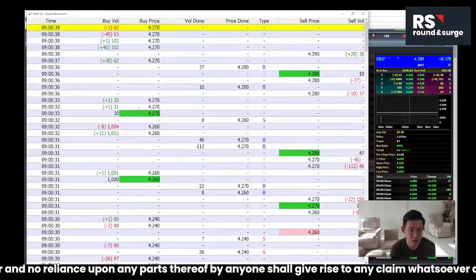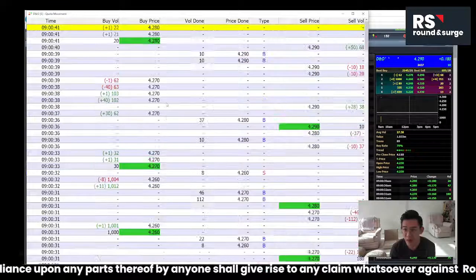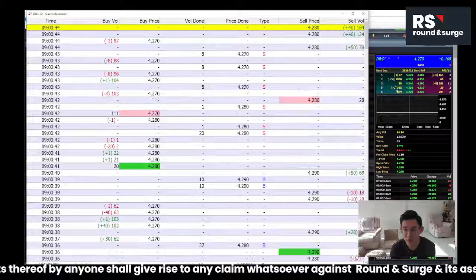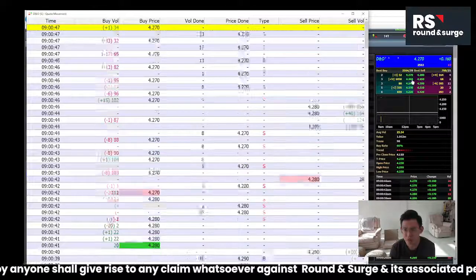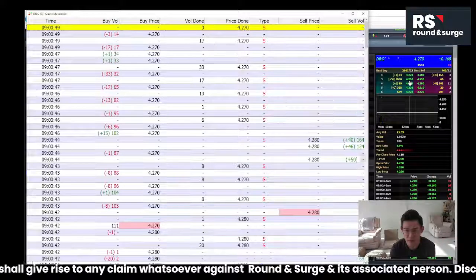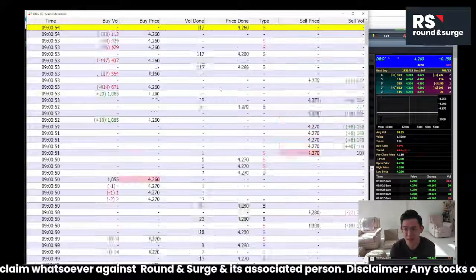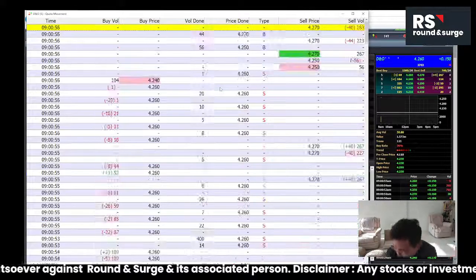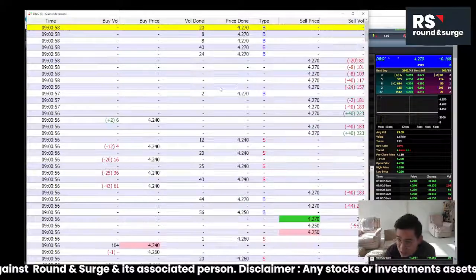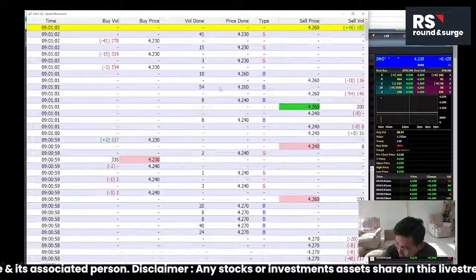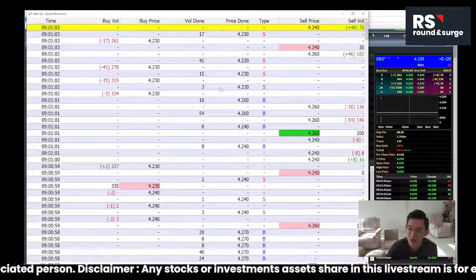We're going to check for any sign that they want to throw it back down lower. Okay, at 4.28 they don't refill back. At 4.26 there's 1,000 lots there, and I don't really like this kind of price movement because it shows a sign that they have something. Okay, sell at 4.26. All right, 3 cents of profit.